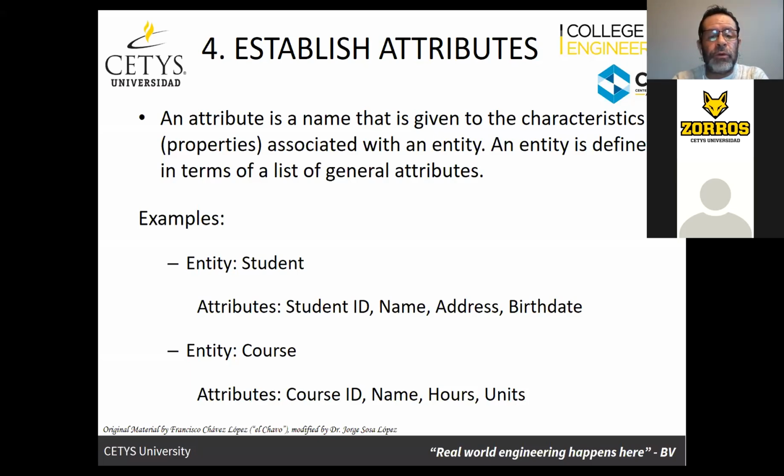For example, would you agree that a student is a person, right? So student ID is an attribute, name is an attribute, address, birthday. Would you agree that height could be an attribute? Weight, birthplace, hobbies, I don't know. But of those attributes, which am I going to select to really represent the entity? Well, I'm going to select those attributes that first off make sense within the context of the problem, and that are eventually going to provide useful information.